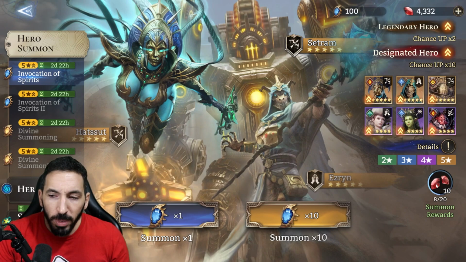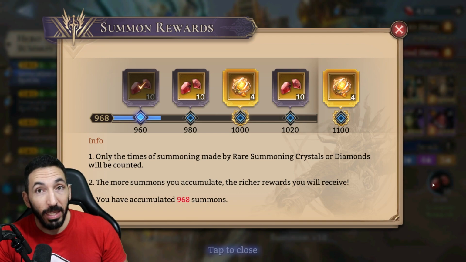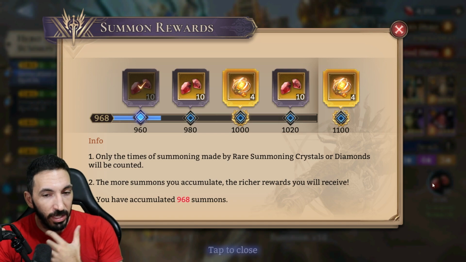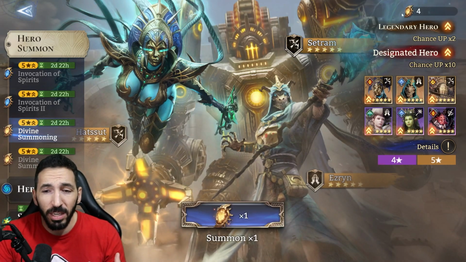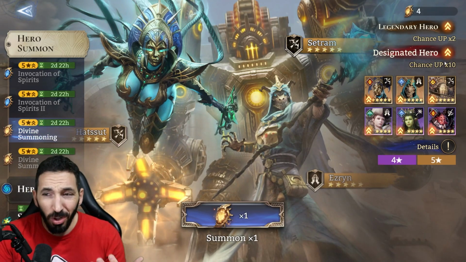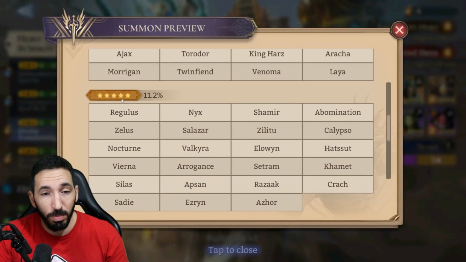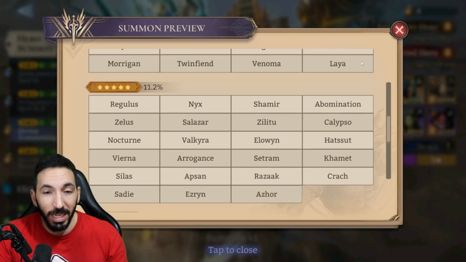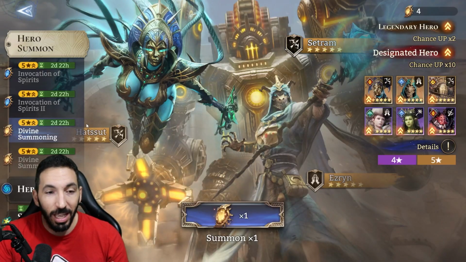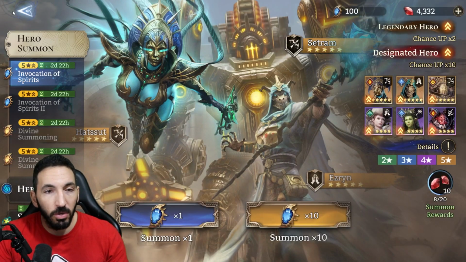So where am I in terms of summons? I'm at 968. I believe I should be hitting the 200 pity at about 1,020 or so, but we will see. I'm not expecting too much. I have some divine summons, which have a low chance to get a legendary, but now it's boosted to 11.2% for the normal ones and 0.8% for the lords. Obviously, lords would be amazing, but that's not what I'm hunting today, because I'll be summoning on the banner, not on the normal one. I think the majority of players will be summoning on the banner anyway.